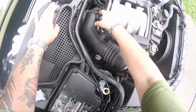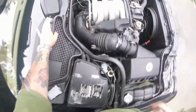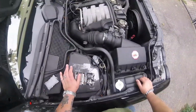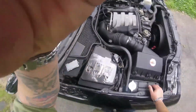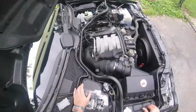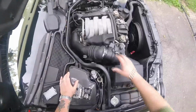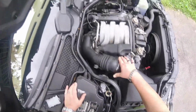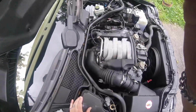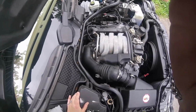What happens to that seal right at the throttle body is that it dries out and you'll get unmetered air, which will affect your performance and MPG and everything. It's not good for the engine to be running lean like that. I'm going to try to figure out how to get this out. I unscrewed this clamp, and I'll let you know if I make any headway on this. I'm going to take my time.